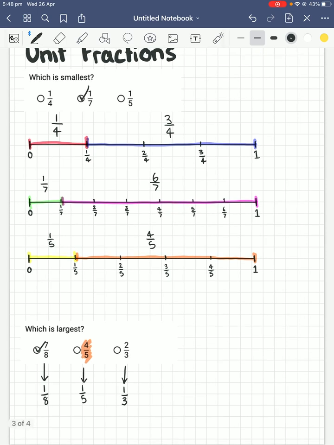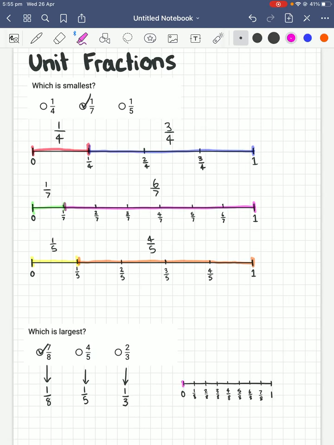And we can draw that up as well to visualize it on a number line. I'll do that quickly. So here we've got a visual. You can see that this is our unit fraction, 1/8. It was our smallest unit fraction over here. And it left our largest remaining fraction over here, right? Because the smaller this is, the larger this is going to be to make up one whole, right? You can imagine if this was even smaller, right? If it was only up to here, then it's just adding to this remaining section. The smaller this is, the larger this is. So our smallest unit fraction gives us our largest remaining fraction.